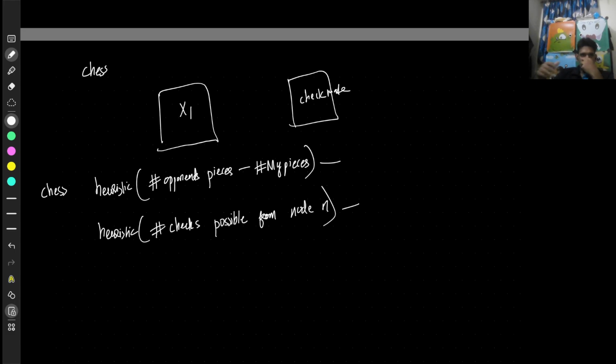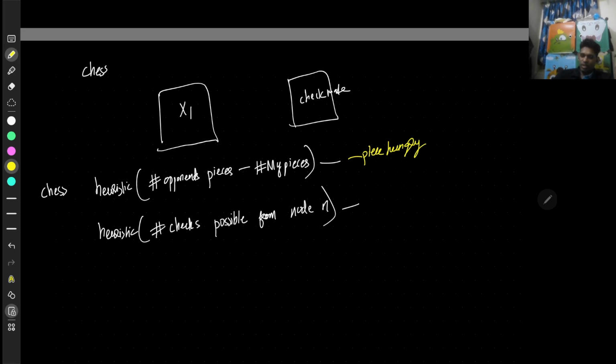It will like positions with a lot of checks. Need not be checkmates, but whenever there is a check, it will take that check. If you can take a check, then it will take that check. This version of the program will be piece hungry. It does not care about winning actually.